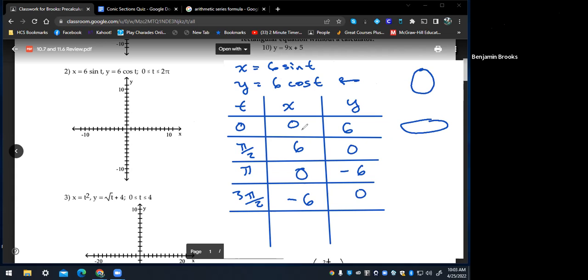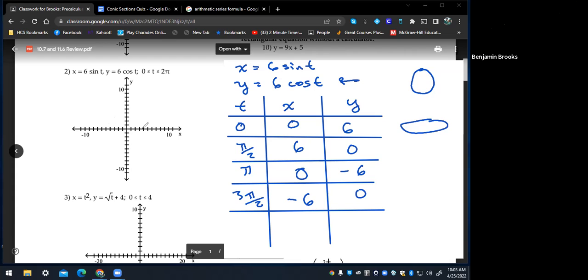So be careful, because one will give you something like this versus one giving you something like this. Here, it doesn't matter because it's a circle, right? But depending on how they set it up, one is going to give you an ellipse that's elongated this way, or one might give you an ellipse that's elongated this way. So be cognizant of that. Does that kind of make sense? Okay. Just be careful is all I'm saying.